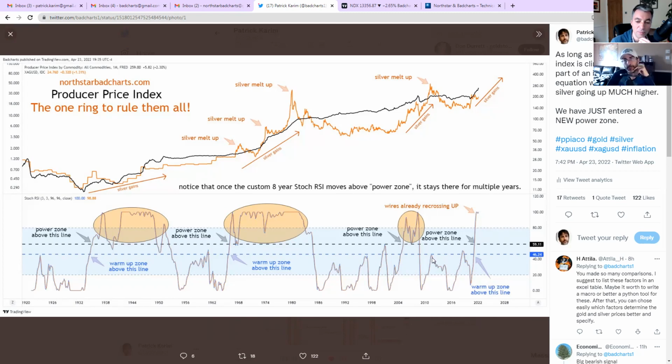So when it comes, and believe me, it is coming, and silver will blow everybody out of the water, when it does come, don't get greedy. Remember what we're saying here. Silver is incredibly volatile, and it will have a parabolic run up, and then it'll fall like a rock. So just be prepared for that.